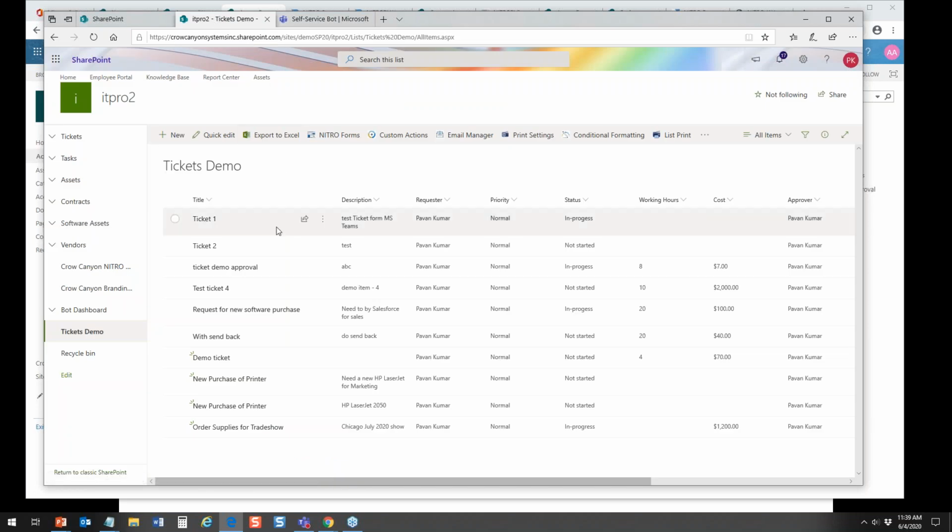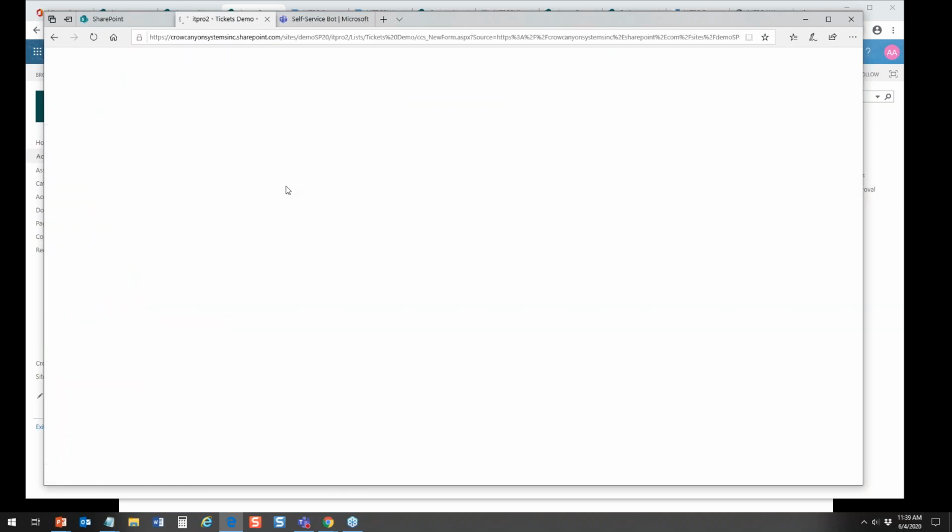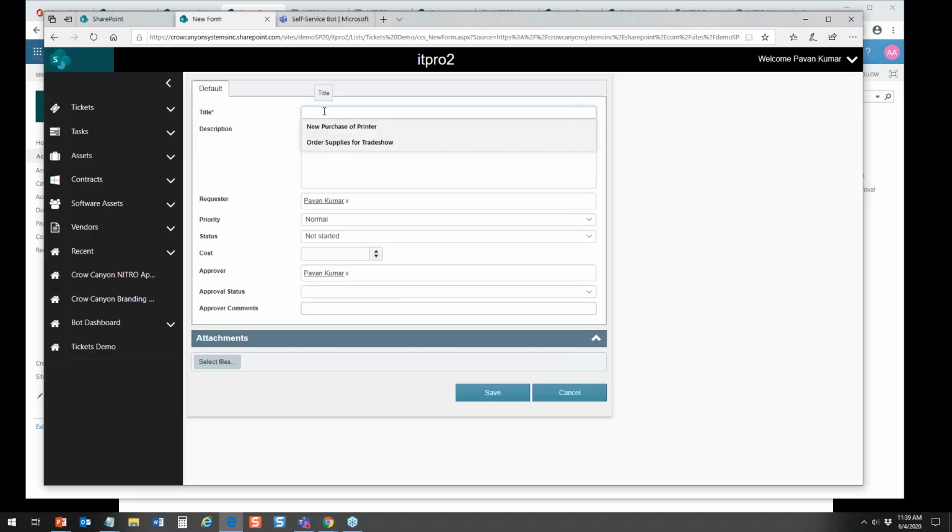What I'm going to show you here is that you're in your application and you create a new ticket. This is just a demo environment, so it's a little funky, but it's just a simple form. So you're going to say, order supplies for the trade show in Chicago. Well, we used to go to trade shows anyway, but maybe we will again.